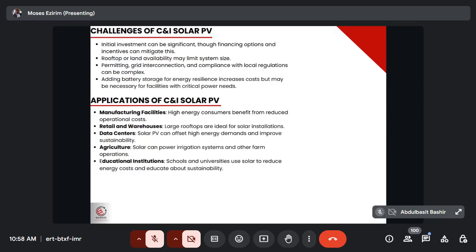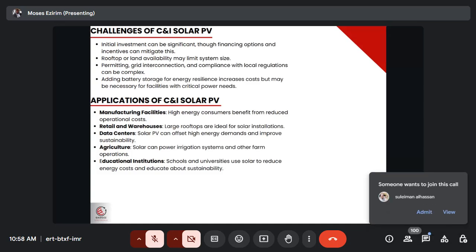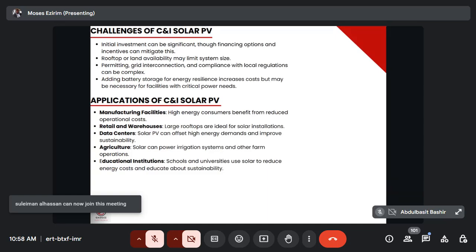Now, since they are off grid, they are paying heavily for the cost of diesel. I'm sure you know what diesel is. They are paying heavily for maintenance of their diesel. That is the reason why some of them had to go from diesel generator to gas generator just to reduce the cost. Even at that, they are still paying heavily for it. So that's exactly the market for C&I. When you spot such a manufacturing company, that is a potential customer for C&I.